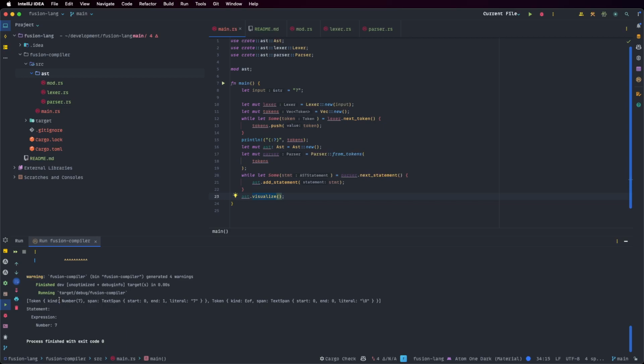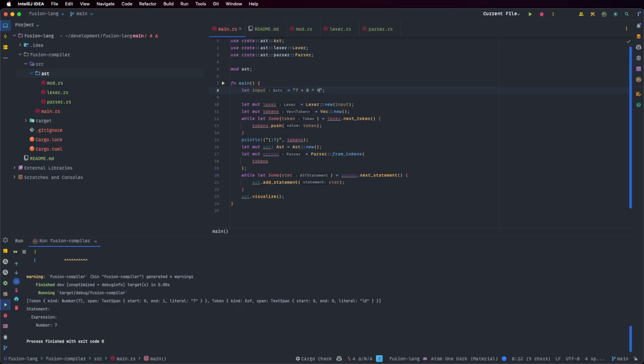So the next thing that we will have to do is essentially parsing binary expressions. So I think now we could try to parse something like this, because parsing something like this and something like this is a whole other difficulty level.